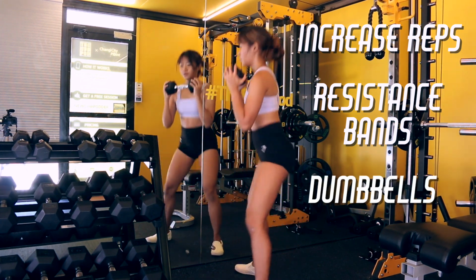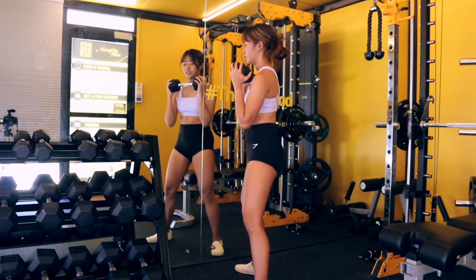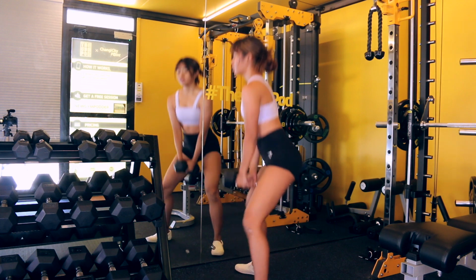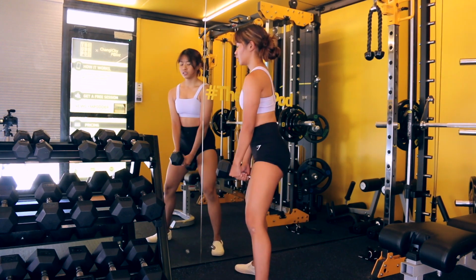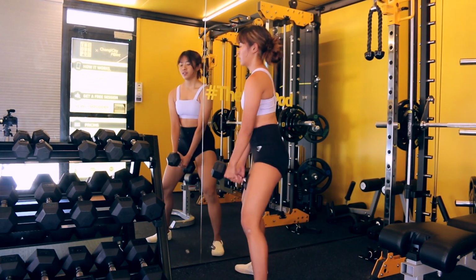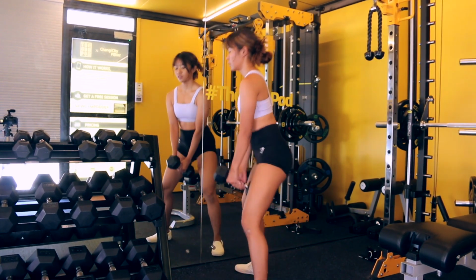Now I have multiple ways of using a dumbbell in a squat. Number one is holding it overright like this. Number two is to have it hanging down, and this is going to get you a better glute emphasis. This is because by holding the dumbbell in a different position, it's actually going to change the center of gravity for you.